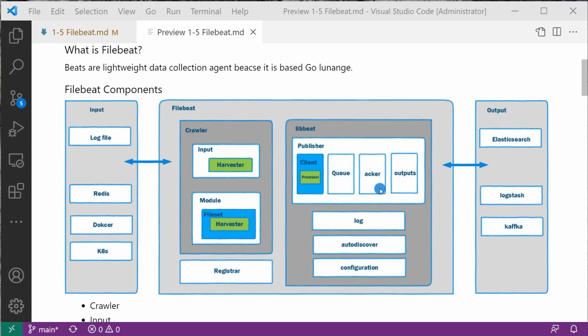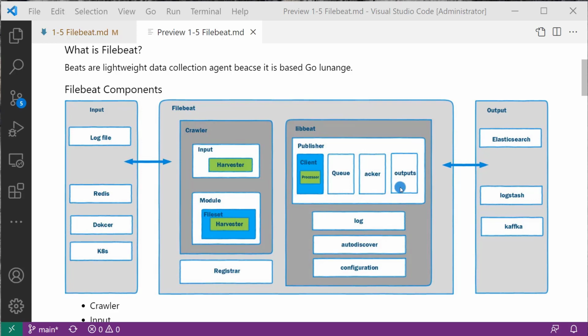If Filebeat shuts down while it is in the process of sending events, it does not wait for the output to acknowledge all events before the shutdown. Any events that are sent to the output but not acknowledged before the Filebeat shutdown are sent again when Filebeat restarts. This ensures that each event is sent at least once, but you will see duplicate events being sent to the output. We can configure Filebeat to wait a specific amount of time before shutdown by setting the shutdown timeout parameter.